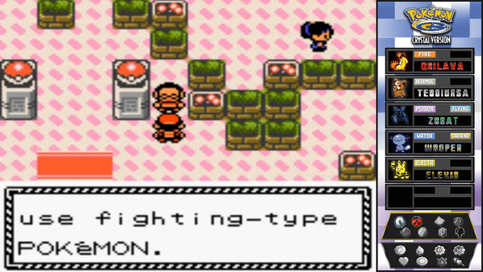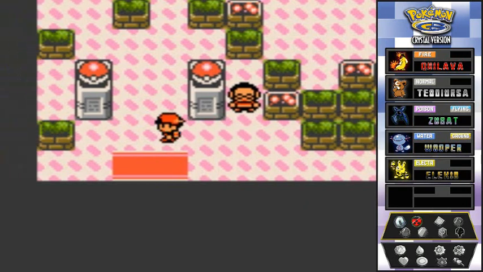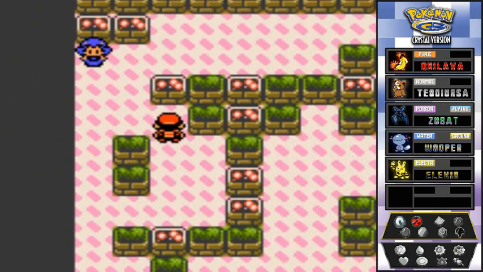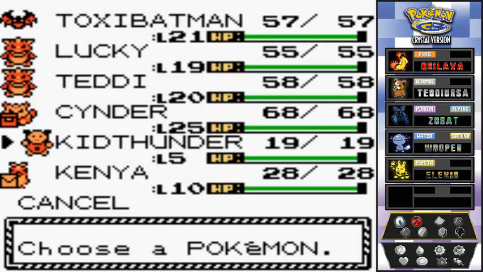I recommend you use fighting-type Pokemon. Unfortunately, we don't have any. I think you can trade a Drowsy for a Machop around here. I think in the Goldenrod store right up there.